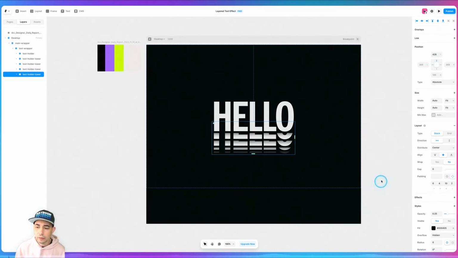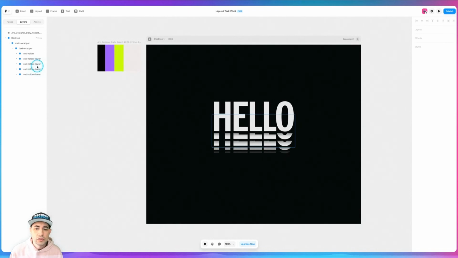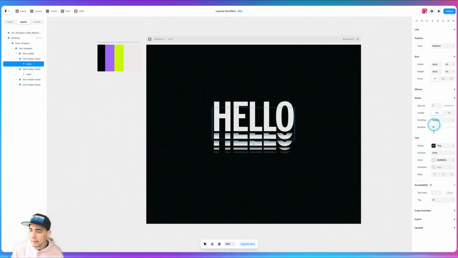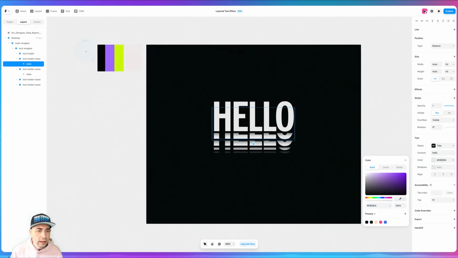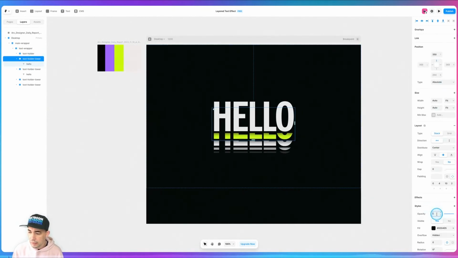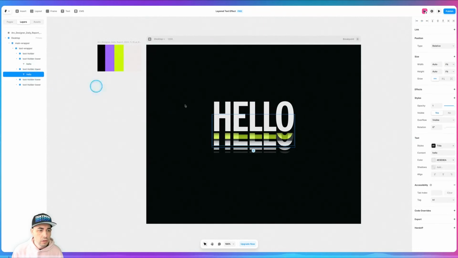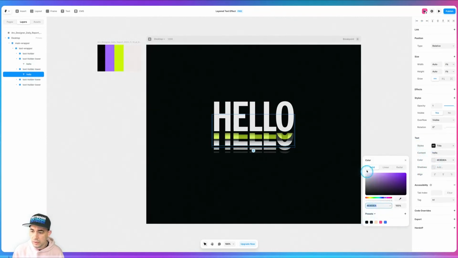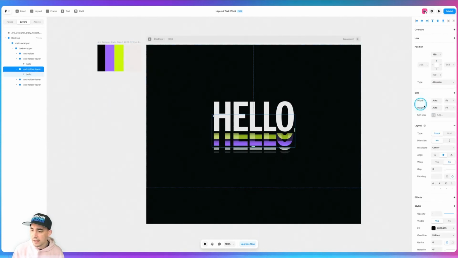Okay. Now let's go ahead and color this. So let's keep the top one, this lighter color, and then let's go in here to the second one. And let's give it a coloring, and we're gonna go ahead and say let's do this one. Yummy, yummy. And then if we go to this text holder layer right here, we can give it an opacity of like 0.75. Then we come to this one and we're going to give it a color. Let's sample this purple. And then we're going to go ahead and this text holder, we're going to give it a 0.5.